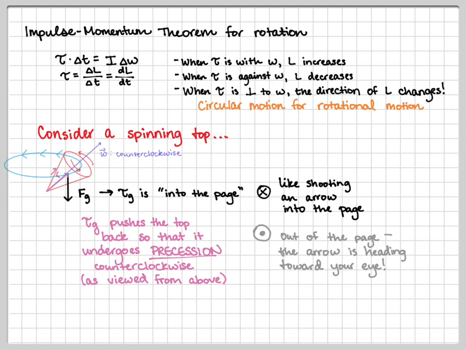So this torque due to gravity makes the angular velocity go more into the page. So this top, as it spins counterclockwise, it's also going to have an even greater counterclockwise motion. So you've all probably seen this. If you spin a top, as it winds down, it starts making the little loops and loops and loops. And it gets wobblier and wobblier as it goes. And so this is how you determine the direction of the wobble.